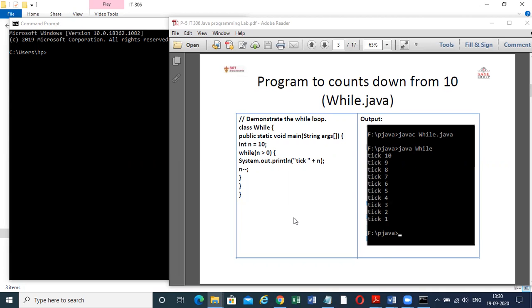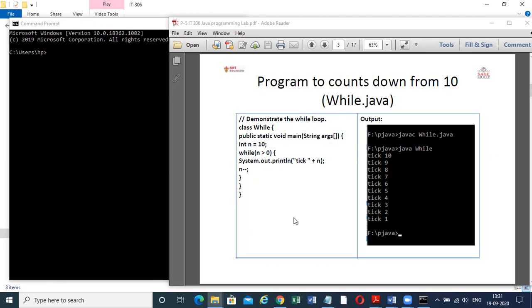I take the class name as while. This is again a viva question: I have taken the class while, will my program run or not? The answer is that Java is case sensitive. In the class, I use a capital W, and in the while loop I use a small w.